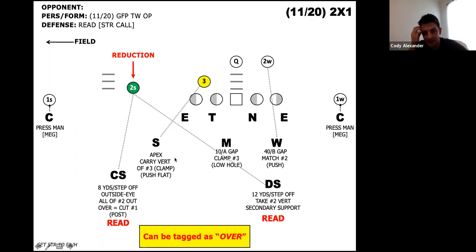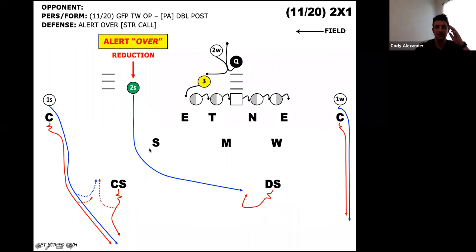If you're a press man team, to get them to really feel like they're getting us with this fade out. Hey, this next series, if we get this reduction again, let's go read. And then these guys can check to read. We started doing the over tag and keeping the outside line, the safety outside leverage on this because we would get reduction and we were getting the out routes. And so this just gave him more of a natural push down because we were playing our out. This really wasn't a nickel this year. So that's another tag that we use.